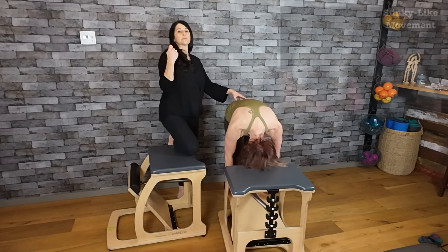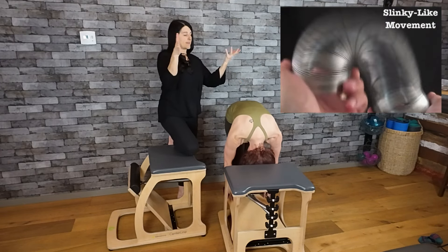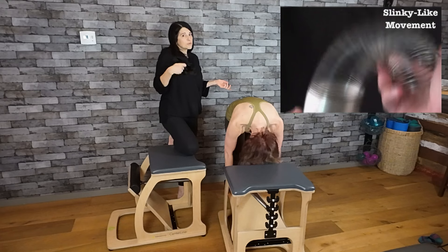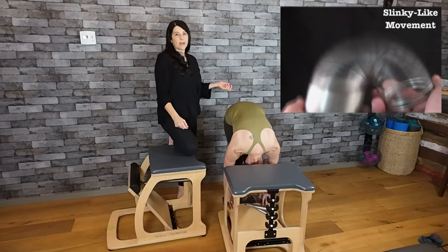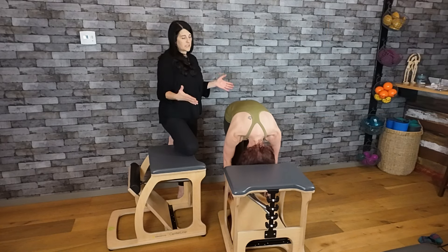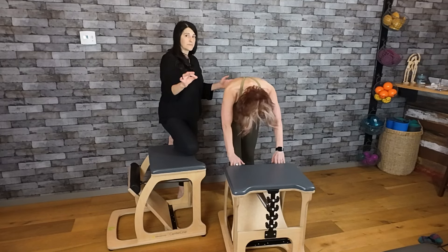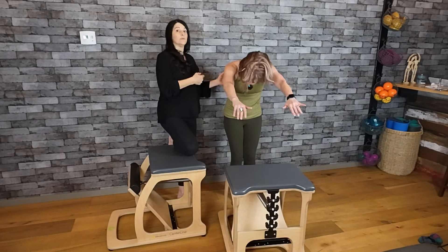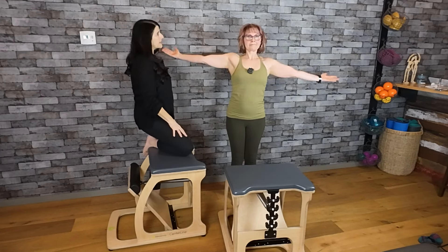The pelvis initiates the movement to bring the spine back up, so you're basically like a slinky going down and then back up again, trying to create more flexion as you go down and potentially on the way back up as well. When you've done about five to eight of them, as you rise up and get to the top of the spring, you no longer have springs — you have to take ownership through your center as you rise all the way up, and then arms float all the way back down again.